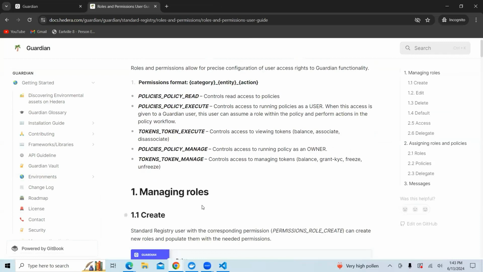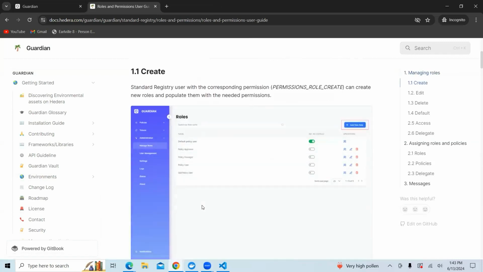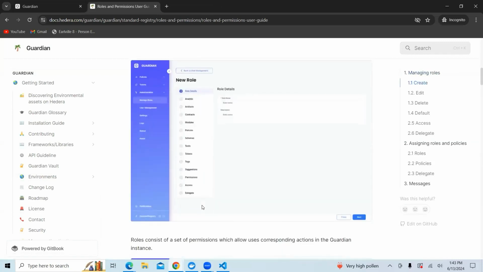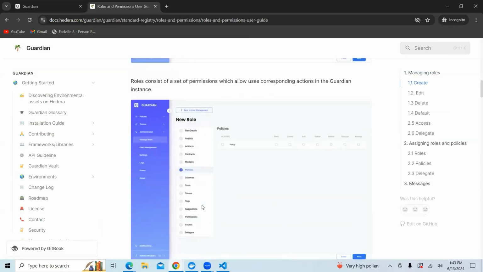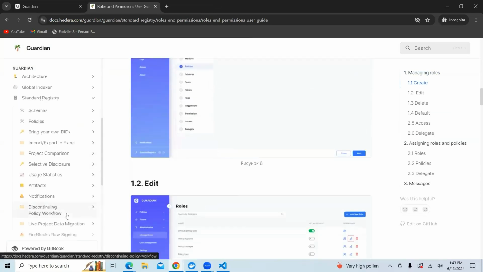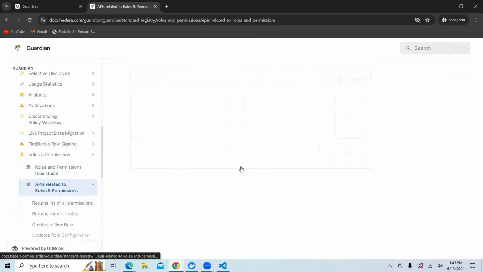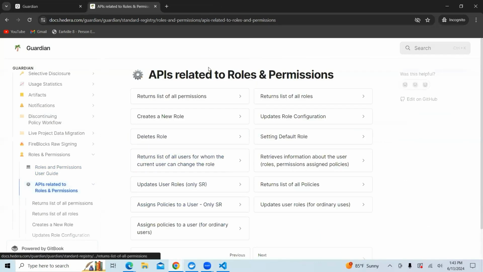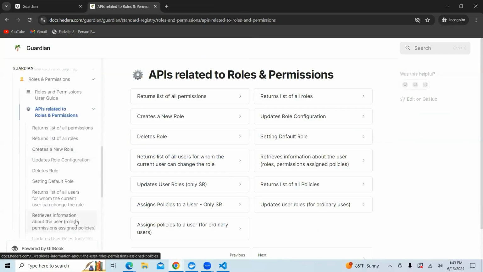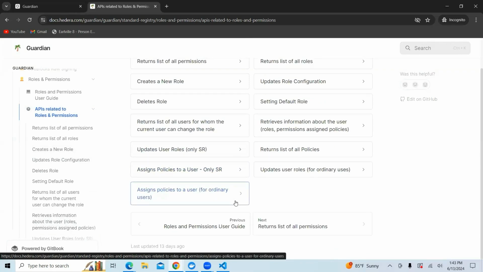As I have done a detailed demo, you can also look at all those features in this documentation. In addition, we also have APIs related to permissions and roles, where you can list all the permissions and roles. You can also create a new role and delete a role, all through the APIs.